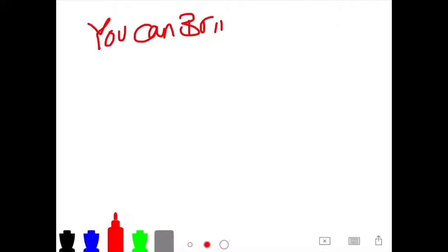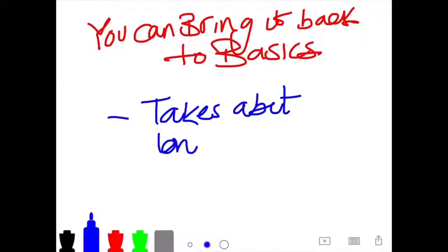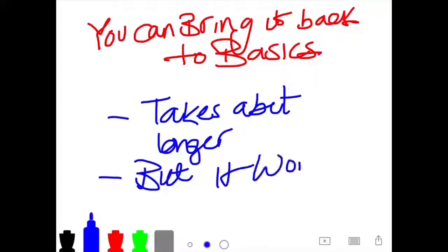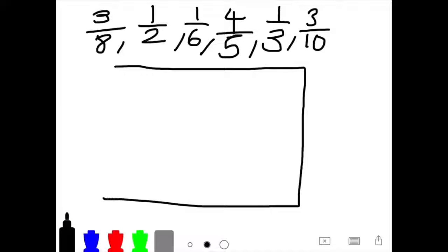Okay, we're going to bring it back to basics. This is how we figure out how to order the fractions and see which is the biggest. It's a bit time consuming. It takes longer, but it does work, and that's what we're aiming at. But also manage your time, guys. Manage your time. Okay, we're just going to start with a question straight away.